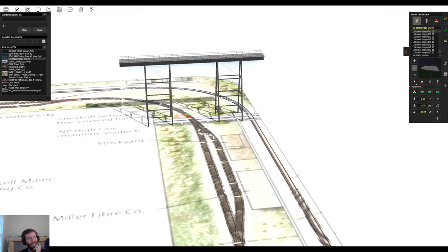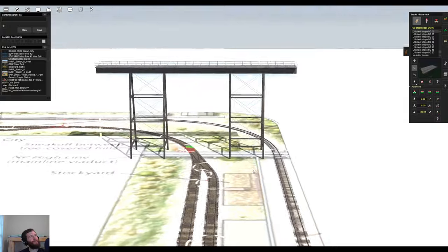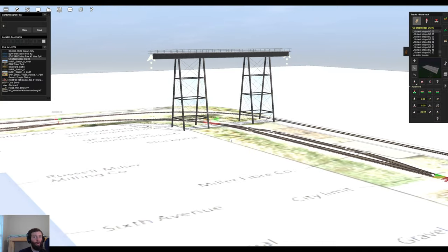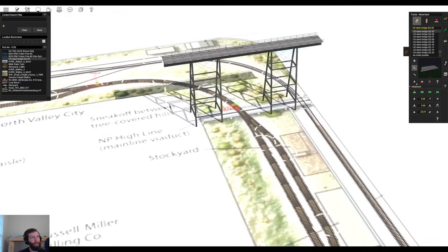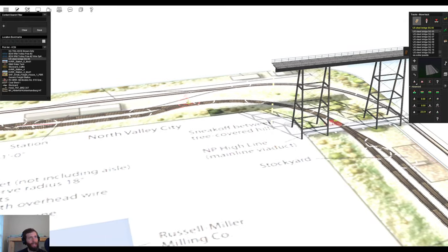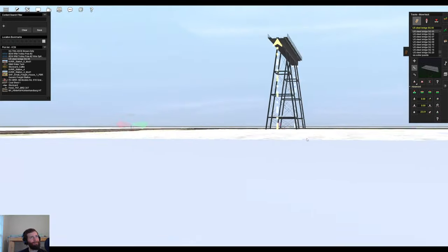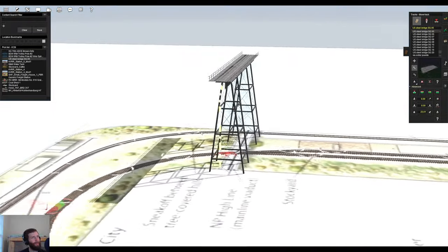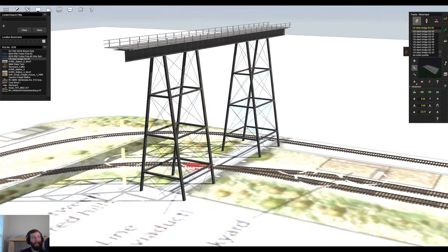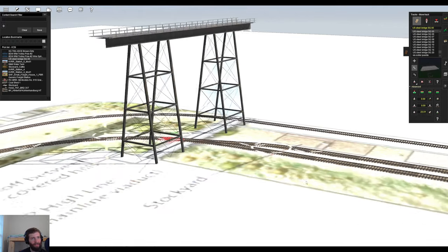Now, you could look at it and say, well, I don't know about this, Nick. It seems kind of odd just having this fragment of it there. And if you wanted to remove it, I wouldn't blame you. I like it, so I'm keeping it. If we end up putting it on the background and screen, we'll play around with how that meshes with the background. I'm not quite sure on that. So if that bothers you looking down, you could just omit that. But I think this is such a cool detail, and it gives it some nice verticality, especially since the entirety of this layout is flat.